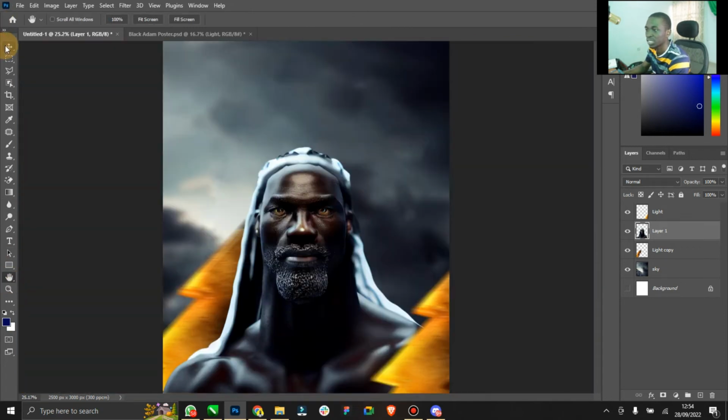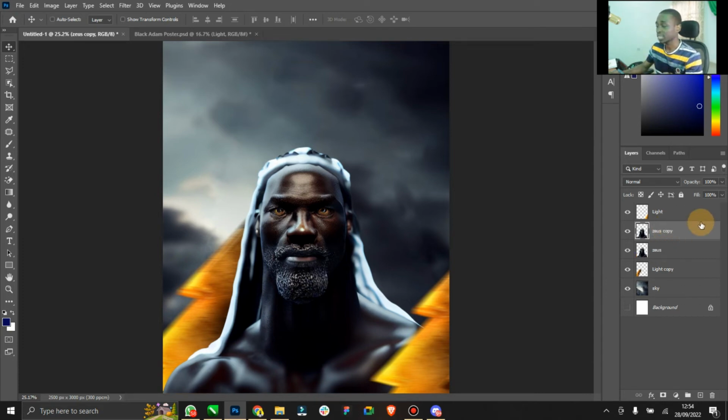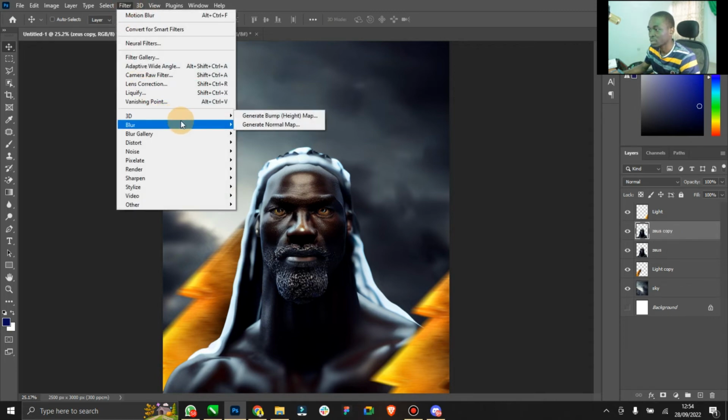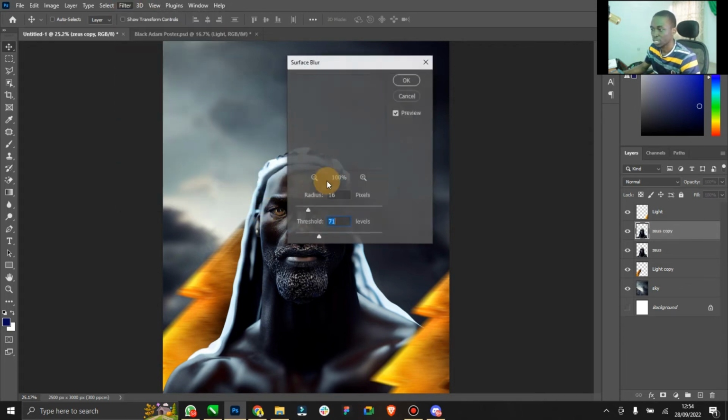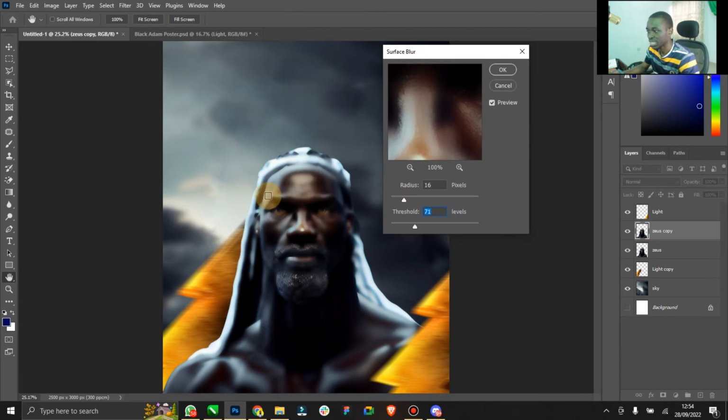So what they do is this. This is the layer, right? We call it model, or let's just call it Zeus. So we will press Control J to duplicate, and this duplicated one, we come down to filter, blur, surface blur. When you click on surface blur, you can see that it is blurred already. So I'm using 16, and let's use a lower threshold so it doesn't.